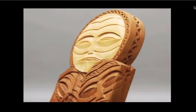This was another small comb pendant that I did, which shows yellow cedar inlay and red cedar. That's kind of where I take the contemporary move in my art, is that I like to use all standard traditional materials, but I like to combine them in ways that weren't necessarily used for practical reasons in the old days. Yellow cedar and red cedar grow in different parts of the country, but because they're relatives, I've always liked the idea of putting them together, kind of like a brother and a sister who don't get to see each other. So I've always liked that, and I do that a lot, but also for the obvious, for the contrast that you see in the pieces.